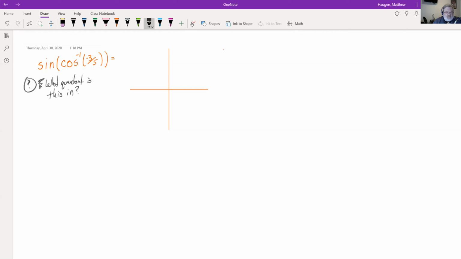We have to know that, because if we don't know what quadrant we're in, we're not going to be sure what's positive and what's negative. That might look like it's a -3 and a +5, but we don't know really if that's a +3 and a -5 or what. And we don't know about the other values in our ratios, whether they're positive or negative. So to keep all that straight, we've got to know what quadrant we're in. Luckily, there's only 4 choices. So do we think this is happening in quadrant 1, quadrant 2, quadrant 3, or quadrant 4?